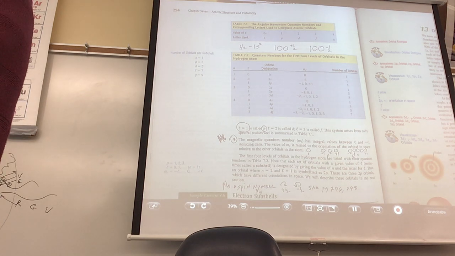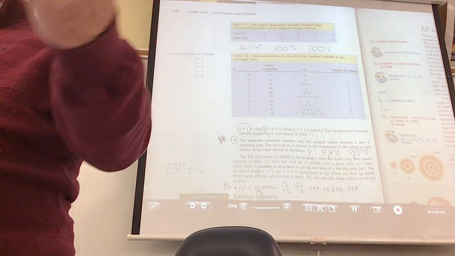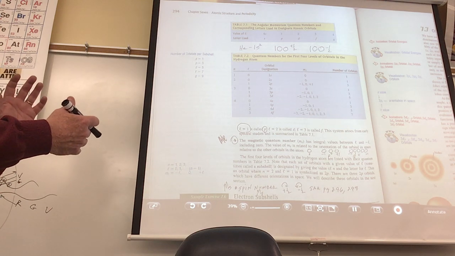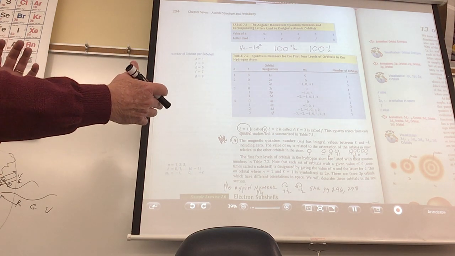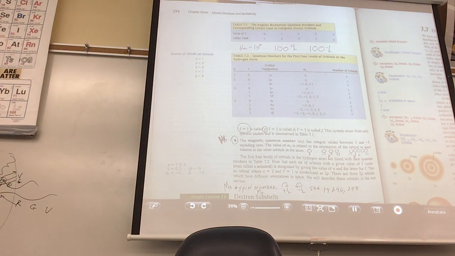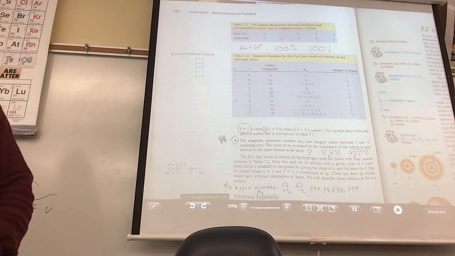But what if you're in a p orbital? You're either going to be in this p orbital, or this one, or that one. If you're in the first p orbital, -1. The second p orbital, 0. The next p orbital, +1. So the letter they're using for this is m sub L. For hydrogen, with one electron, he's in the first energy level, he's in an s orbital, and for anybody in an s, you give the number 0. And then the fourth one is called the spin number.